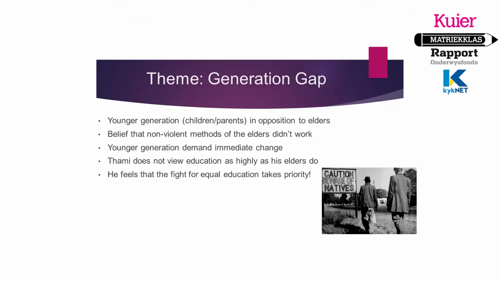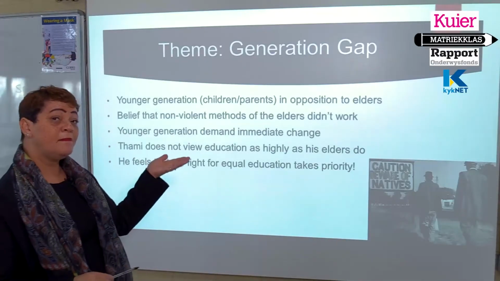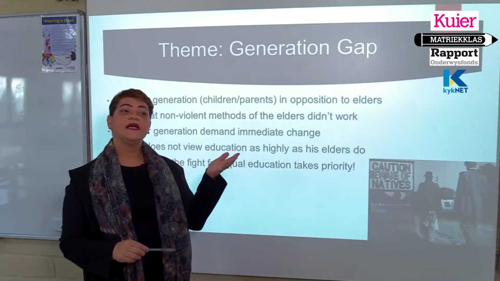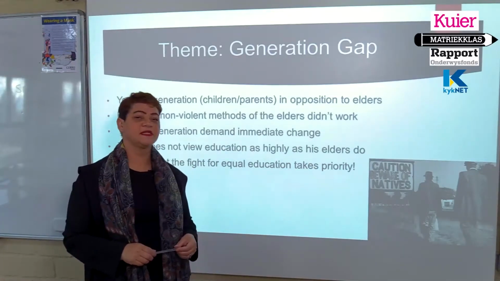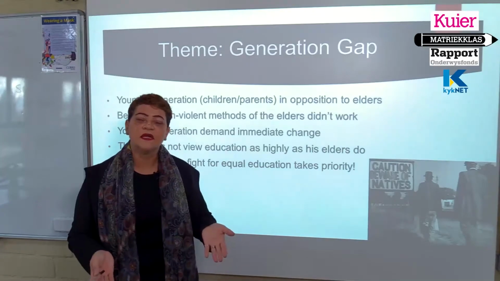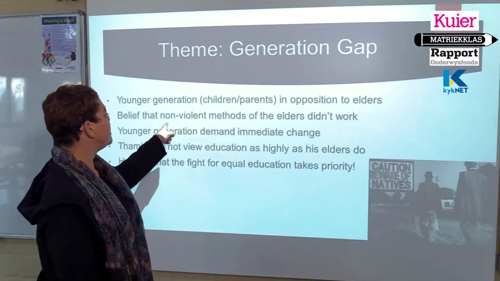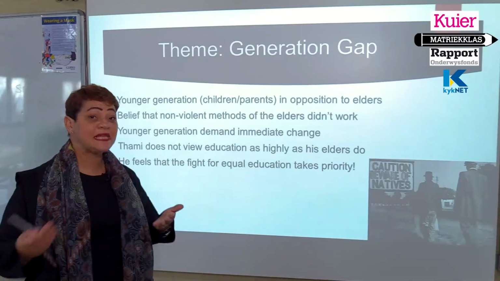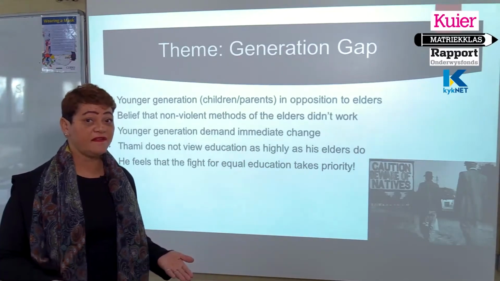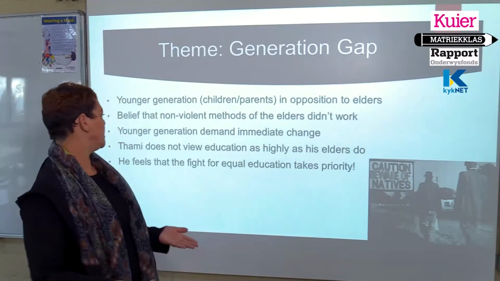Also, there are the non-violent methods of the elders. Now, who are the elders they're referring to here? Mr. M. And Tami says, you know what, Mr. M? You can't just use words. You need to back up your words by actions. And that's what they mean there, the non-violent methods. Sometimes we actually have to fight for what we want, other than by using words.